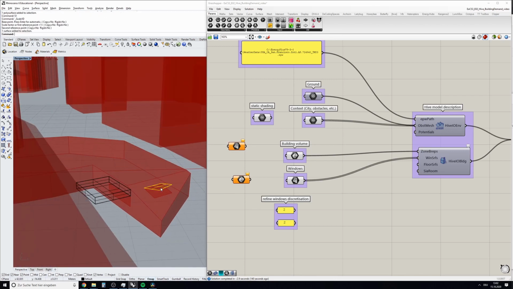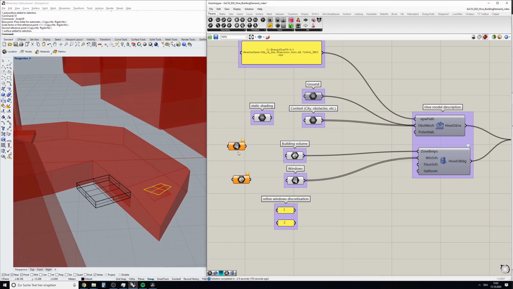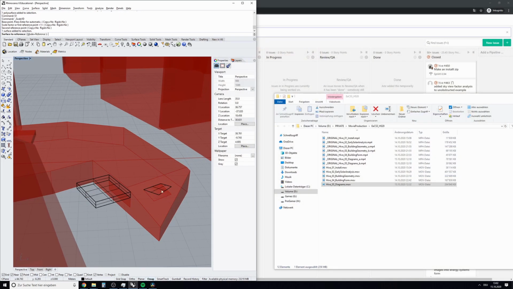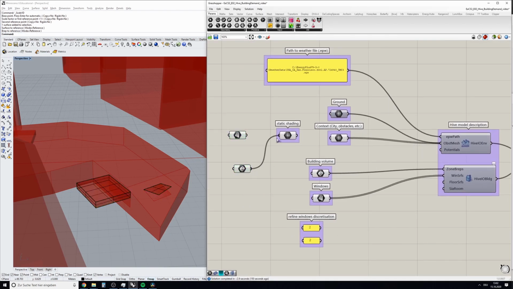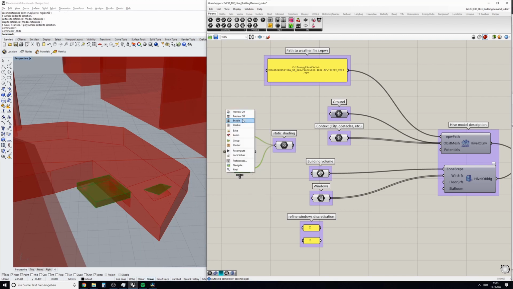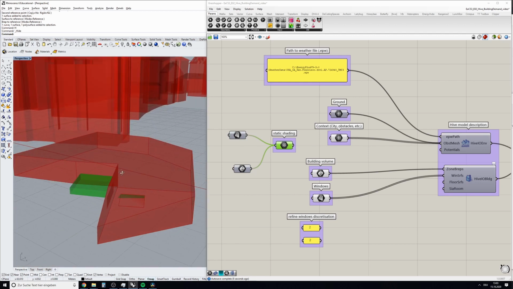That's better. And this one remains a surface. And then we set this. Set that. As I mentioned, these need to be meshes, so we just put them into a meshing component. Hide that, hide that, and we see our meshes here.